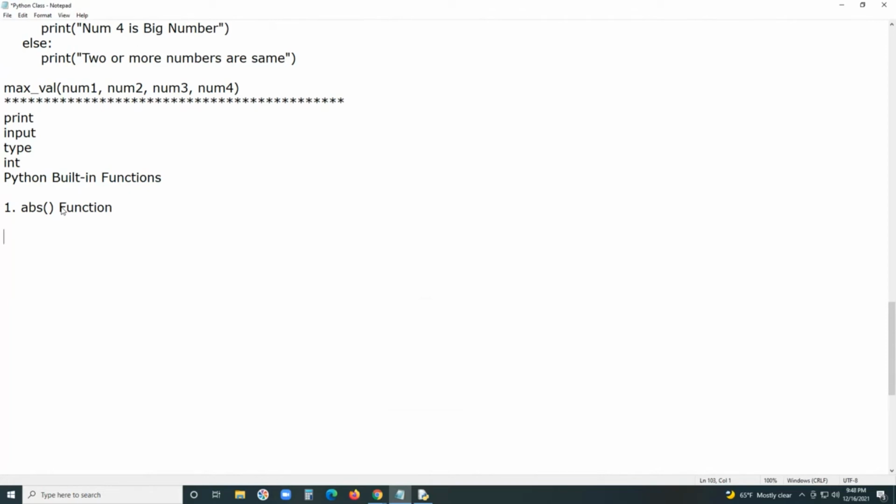It returns the absolute value of a number. Okay, example.